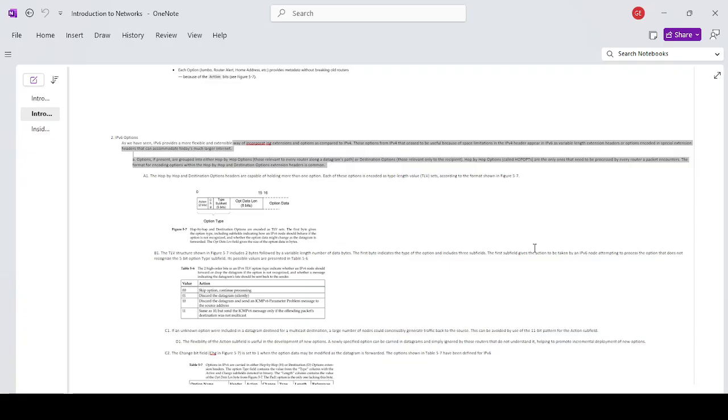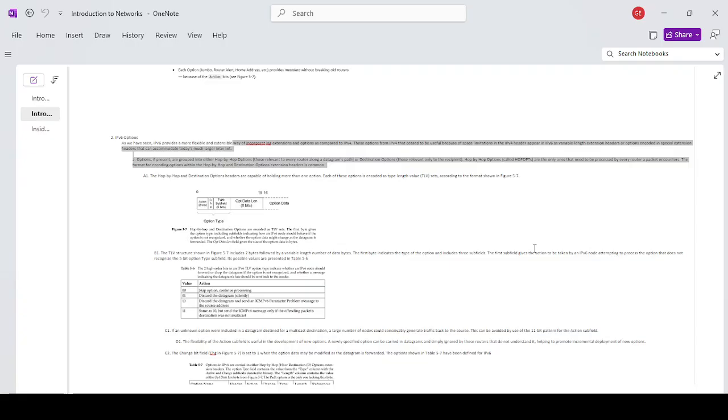Options, if present, are grouped into either hop-by-hop options, those relevant to every router along a datagram's path, meaning the mid-route routers, or destination options, those relevant only to the recipient. Hop-by-hop options, called hop-pop, are the only ones that need to be processed by every router a packet encounters.